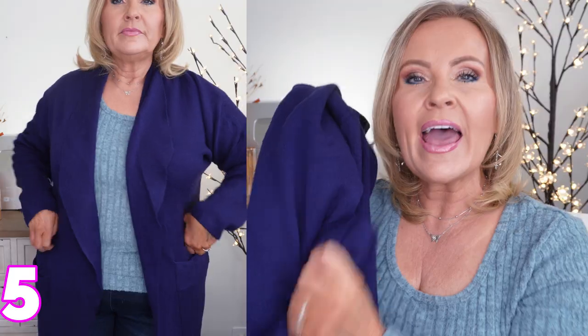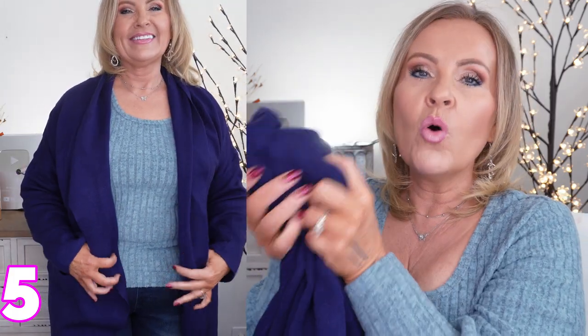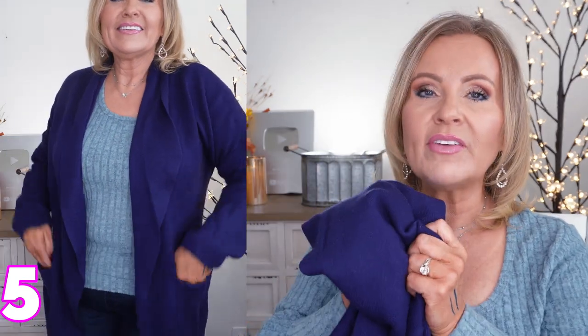Gift yourself this cardigan — it's so nice. It's heavier, has pockets, and just drapes without needing to zip it up, but it is really warm. I've been wearing it around the house during the day and I absolutely love it. It's very long, almost duster-like, comes in tons of colors, and I wear a large which was very true to size. It's soft and I just love it.